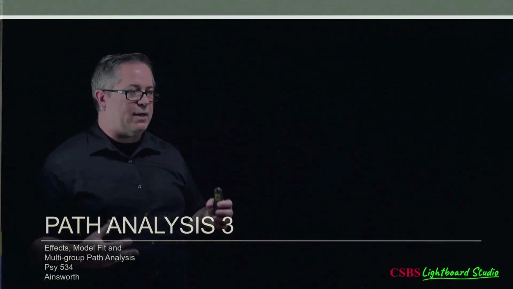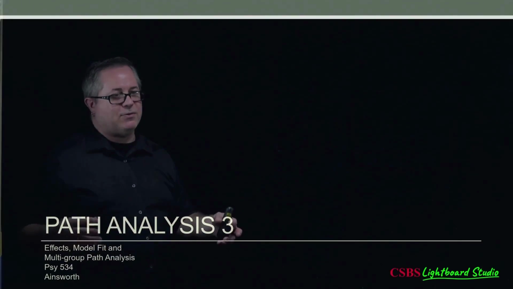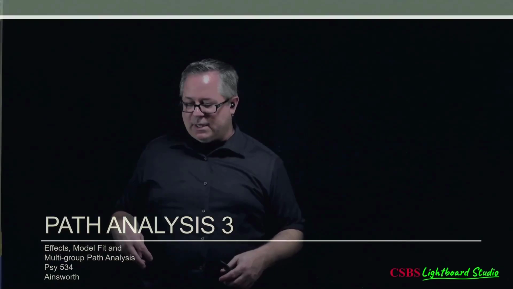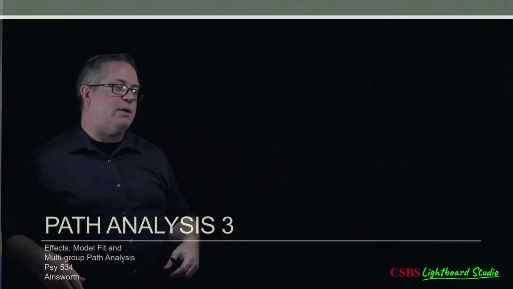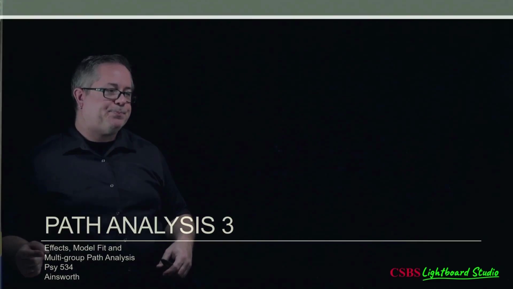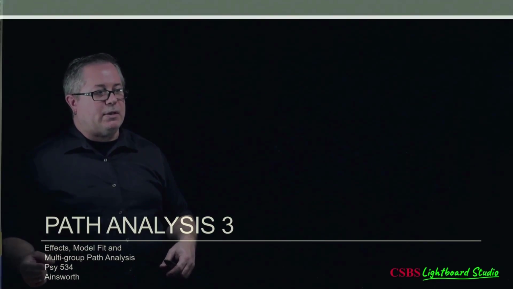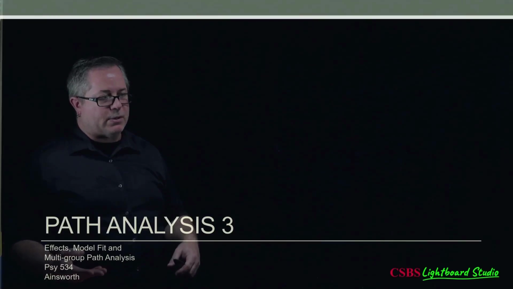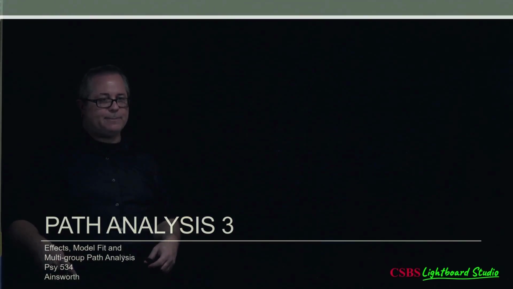All right, so we'll leave the covariance algebra and path tracing rules and head back into the safer zone of theoretical things that we can talk a little bit more about and use as tools and not necessarily have to do a whole lot of math. Path analysis 3, which doesn't quite line up with the videos. I think we spent 3 or 4 days talking about the covariance algebra stuff. But this is basically topic 3, which is looking at effects, model fit, and then what is, to me, probably the coolest part about this whole thing, this idea of a multi-group path analysis. That means how you can use it.